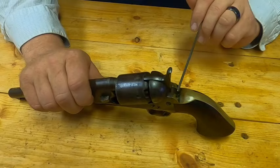And you might ask, why so few for the actual federal military? Well, the fact of the matter is they already had plenty of 51 Navies on hand, and they were going to keep buying 51 Navies. They, like everyone else, saw no need to upgrade to this particular gun for most places, like I said. What happened was, when they did start running a little low on 51 Navies, they would buy some 61 Navies to make up the difference. And so that is basically where most of that came from.